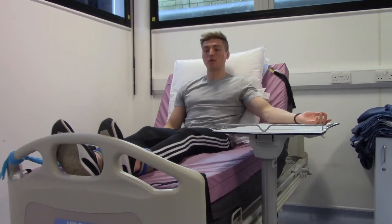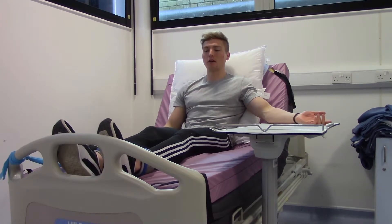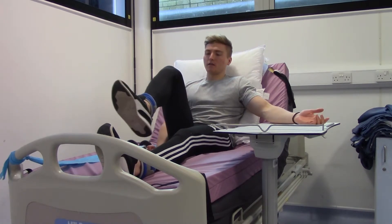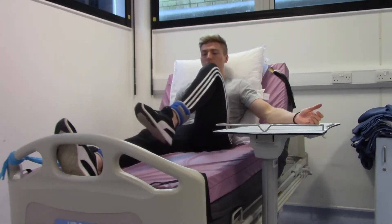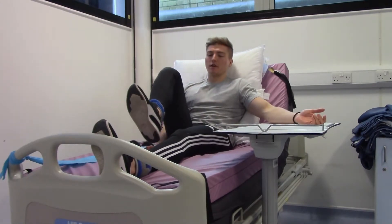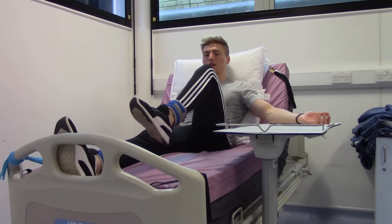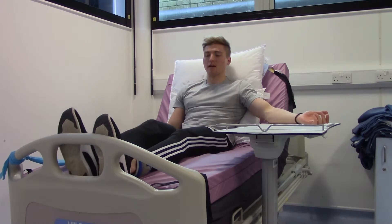This exercise is called hip flexion. Try to bring your knee up as close to your chest as you can. Starting on the right leg, bring your leg up bending your knee, then slowly straighten your knee back down. Alternate to the left leg, bringing your knee up as close as you can, then slowly down. It doesn't matter how far up you get — just drive your hips and bring your knee as close to your chest as possible, then slowly lower back down.